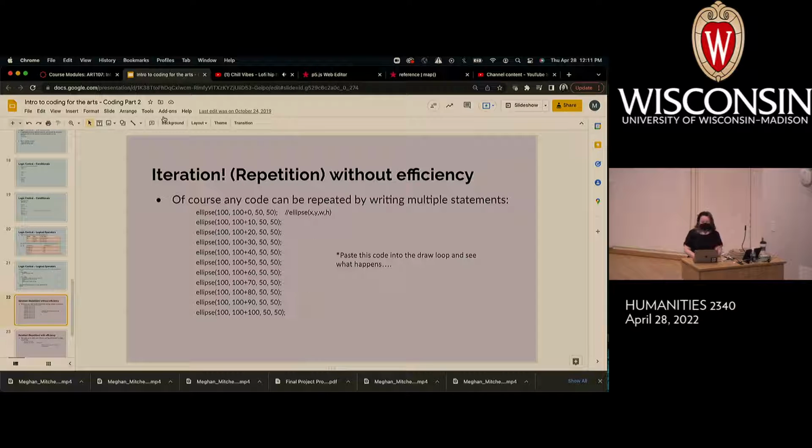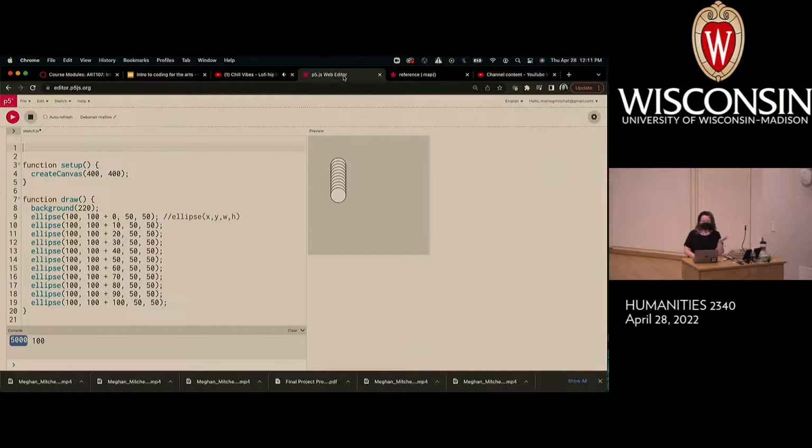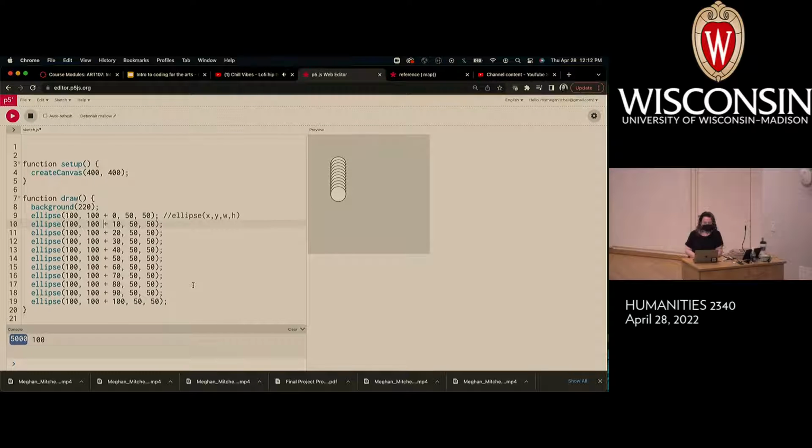Anyway, one of the things that computers are really good at, just on their own merits, is repeating things. So we have this example here where I've gone ahead and just set up an ellipse. And it looks very much like some of the other ellipses that we've played with.